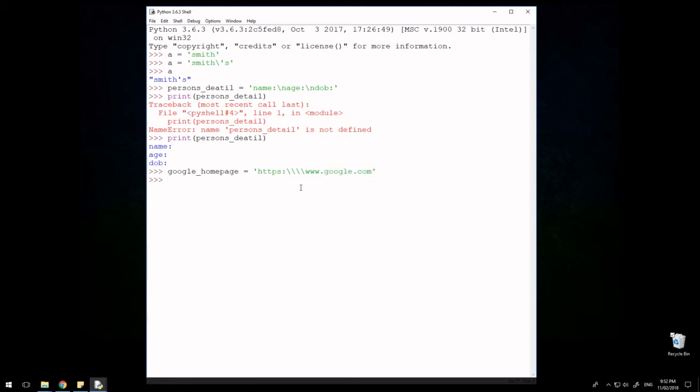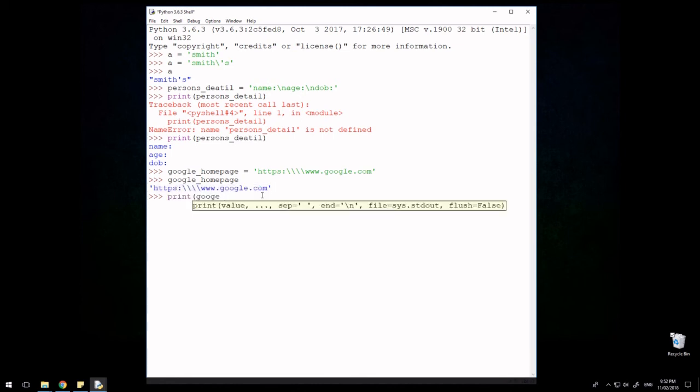So then we'll do www.google.com, and when we hit enter, now you'll notice two different things. Let's access the variable first. You'll see we can still see 4 backslashes because this is how we have stored it, and this is where we are accessing the stored variable. But now if you go and print that Google homepage, now you can see we've got 2 backslashes. So that's how Python understands this string. That's how it looks at it, but that's how it saves the variable.